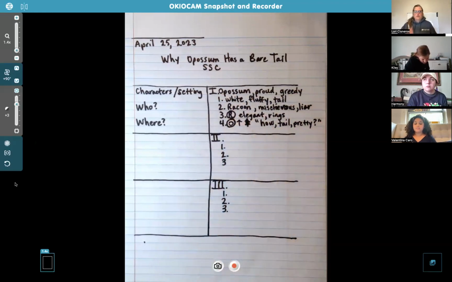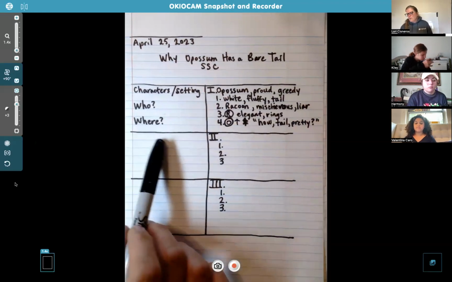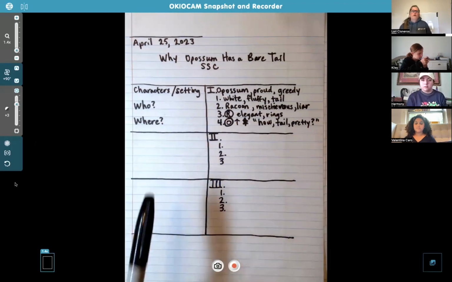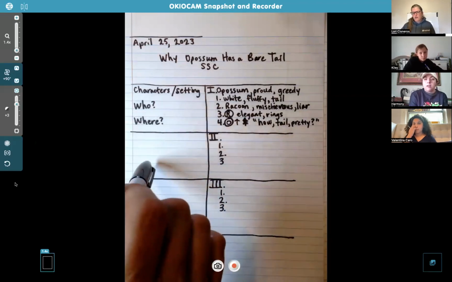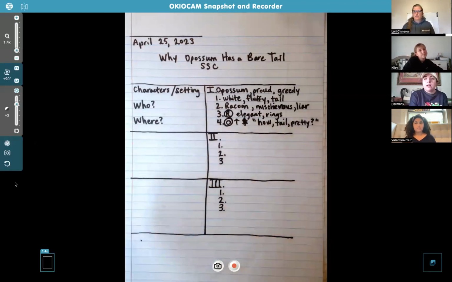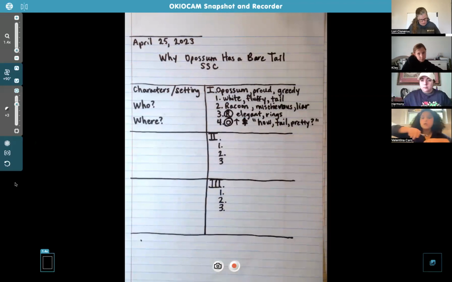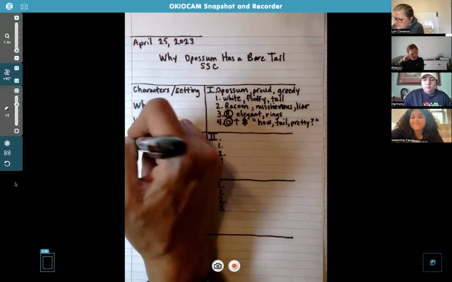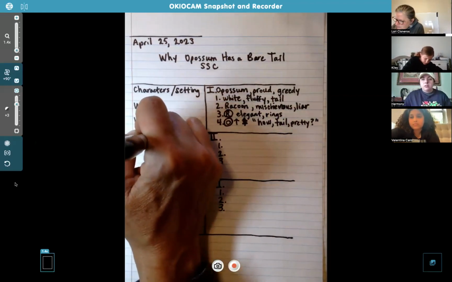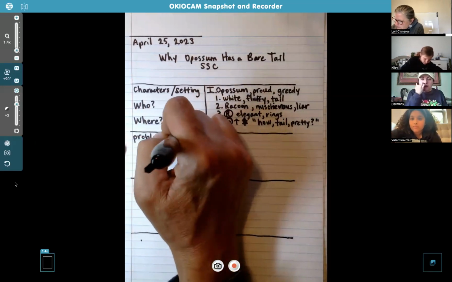We came up with those keywords to help introduce the characters and the setting. So who remembers what part you describe next? Do you start with characters and setting? What usually comes next in a story? Problem. Yes. Problem and something. Conflict. That was the word. So problem/conflict.